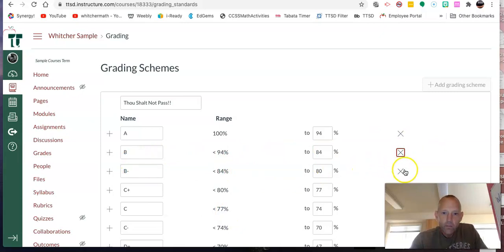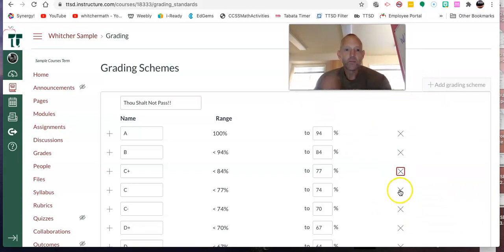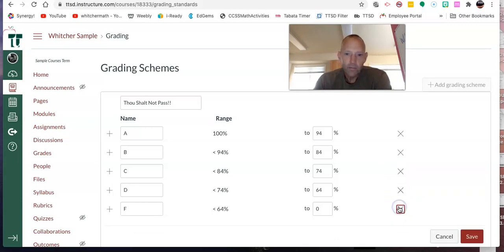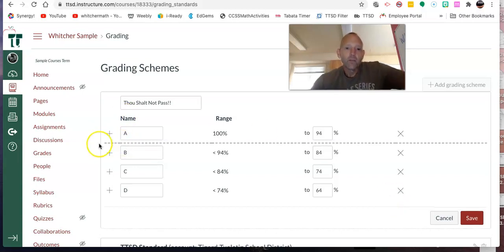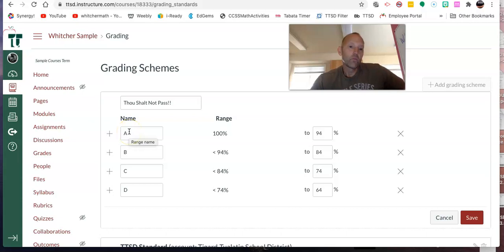So, getting rid of the minuses, let me move my thing up here. Just hit the X if you want to get rid of C pluses, for example, C minus, D plus, D minus. I personally don't use Fs, but once again, this is just an example. You have so much freedom and flexibility here. So on a 4-point scale, usually roughly correlates to 1, 2, 3, 4, regardless of your beliefs or how you apply your 4-point scale. I know we're being strongly encouraged to use a 4-point scale.